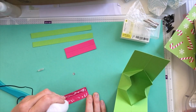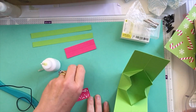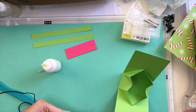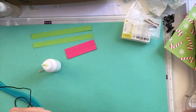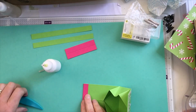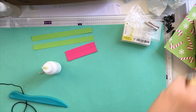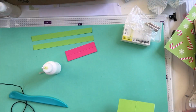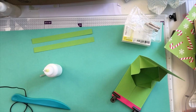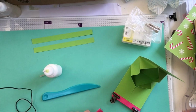This part here that I've got the glue on at the moment is going to go on the outside of my bag, and this is going to go on the inside. So I'm going to put my magnet there, and adhere down. Just get my bone folder. It gives quite a nice finish to the top of the bag actually, where you might have loose bits. So I'm just going to bulldog clip that, and I'm going to do the same with the other piece. Yeah, okay, we'll do this way. Gently burnish because I don't want to have a crease.